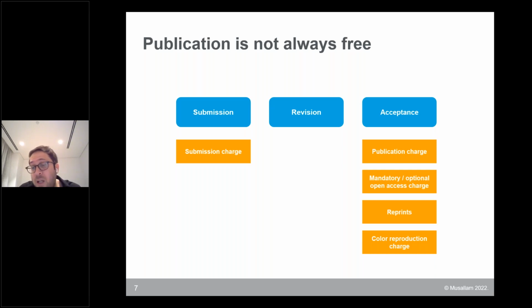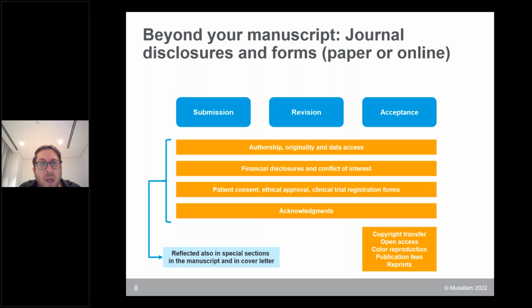But many authors are desperate to publish. They get some funds from their departments, or obviously many times there is some external pharmaceutical or other grant funding that makes it easy for them to cover such charges. There are many forms that will be asked for you from the journals. I wouldn't go into the details of those, but just always make sure that you're aware of what comes around the paper. It's just all a process.